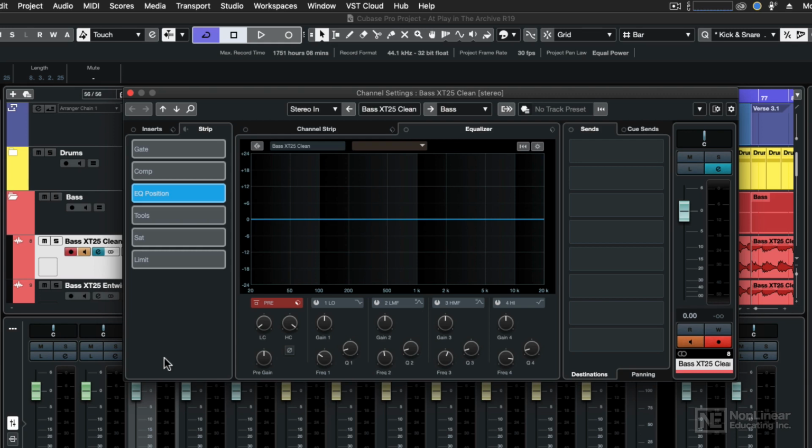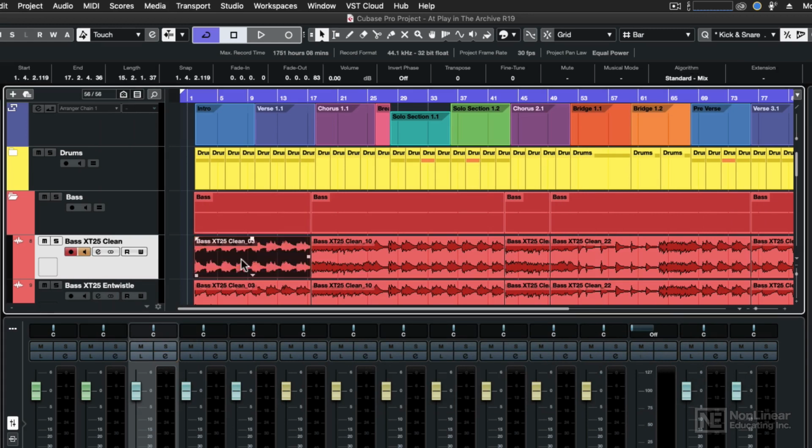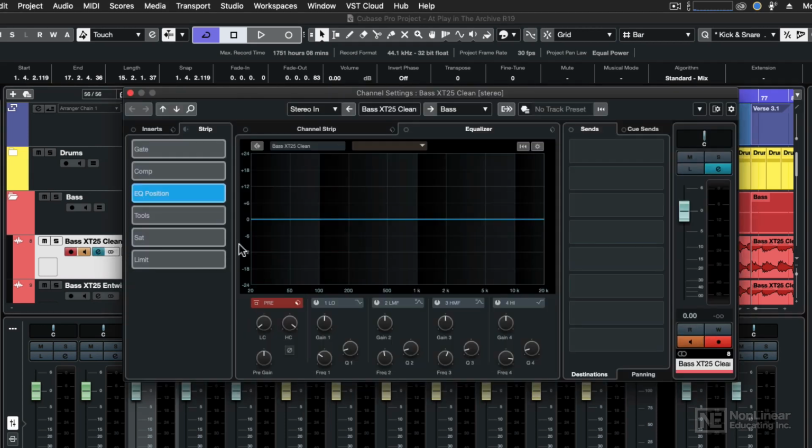Now, the way to think about the channel settings is this is where the signal flows from the recorded track. In other words, if I were to close this window and looked at this audio event, where does the sound go after it's recorded? Well, it goes into the channel settings window. But specifically, it doesn't come into the channel fader. Most people think that this is where the sound comes in. Actually, the fader is where the sound flows out after you process the signal through all of the different effects that you can find here in the channel settings window.